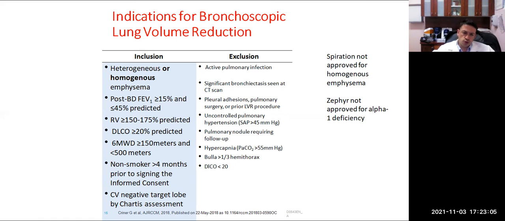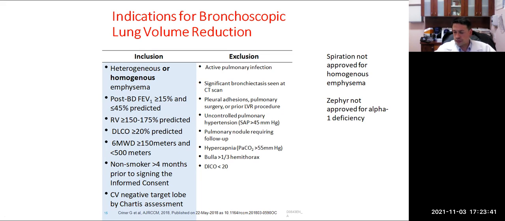Now, residual volume has to be at least 150%, preferably 175 or higher. The most important thing I'll say here is that the residual volume is determined only in the body box. If you don't have a body box, then forget the RV, because it'll be artificially low. And so don't exclude a patient on the basis of a falsely low RV because the test was done with another method. And the practical point here is that not everyone has access to a body box. Actually, out in the practice and community, you don't have that access to it.